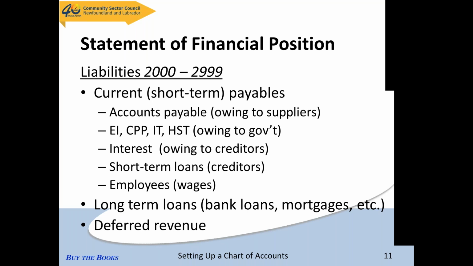If you have any loans, interest accruals, or interest that you haven't paid yet, of course, you would have a separate payable account. Wages payable, accruals at the end of the year, that kind of thing. And certainly deferred revenue. If you've received funds that have not been used yet, this is where they get recorded. So make sure you have separate accounts for, again, each and every liability that exists.